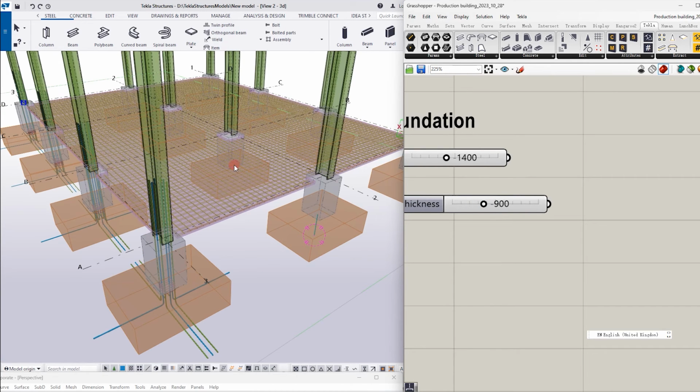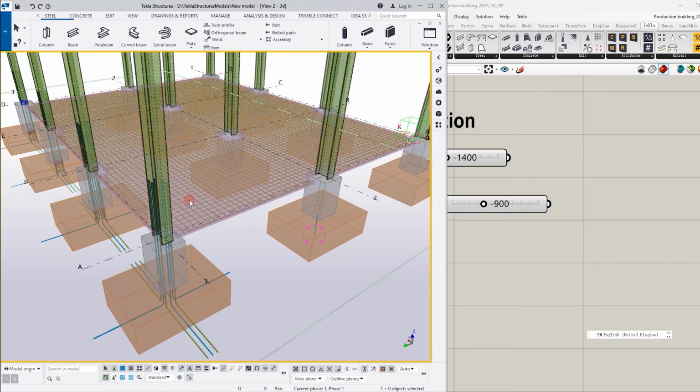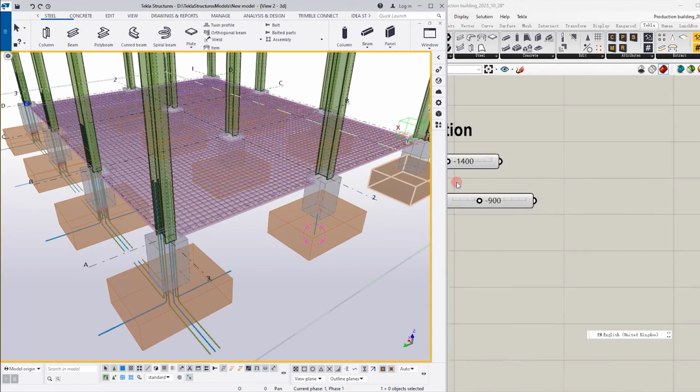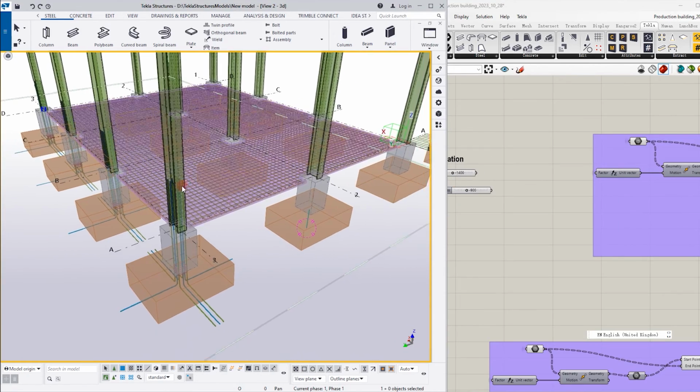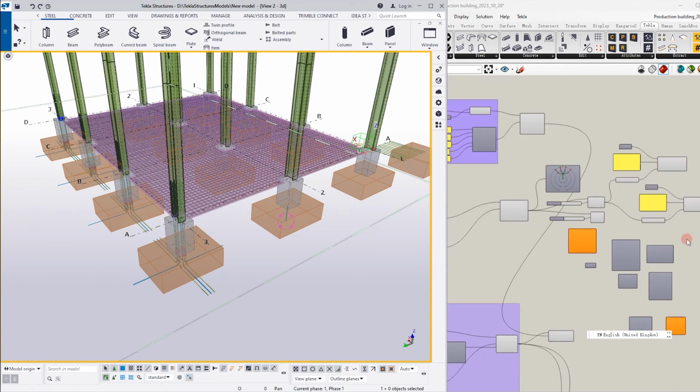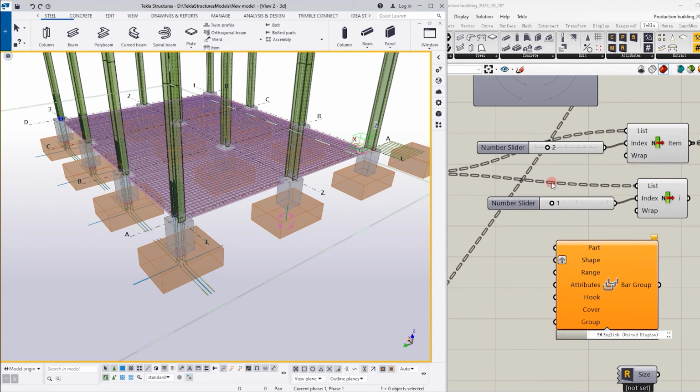Now what we see, we also cannot see two lines of reinforcement, which is for me unbelievable. Actually it should not be like this.